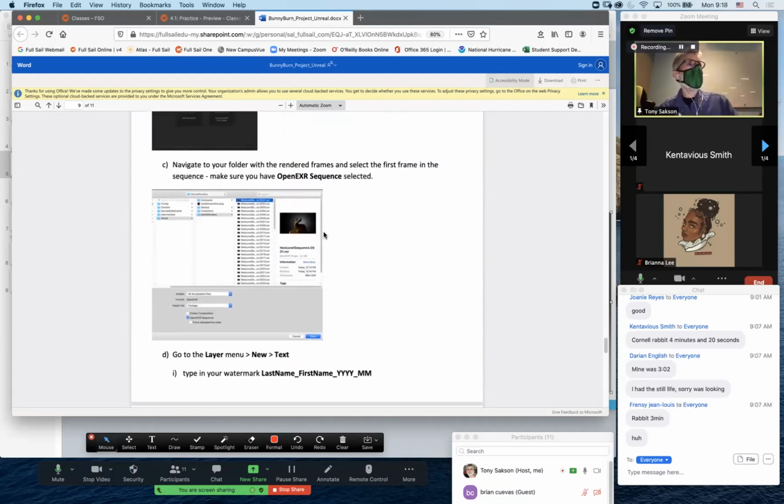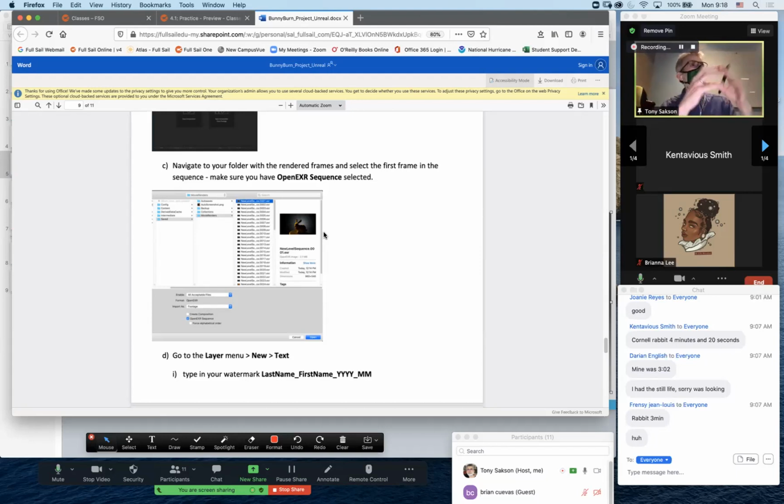So once you're in After Effects, that process is the same to make any movie, at least for our class. Because we're going to be working with a series of frames. You're going to render out 70 frames. So the nice thing about After Effects, you can select a frame and it'll go, oh, I see you have a frame number at the end. Do you want to make that a movie? And usually the default is clicked on for you. Yeah, it's a sequence. Make it a movie. It'll automatically open it up, bring all the frames in, and display it for you. So it's actually quite nice.